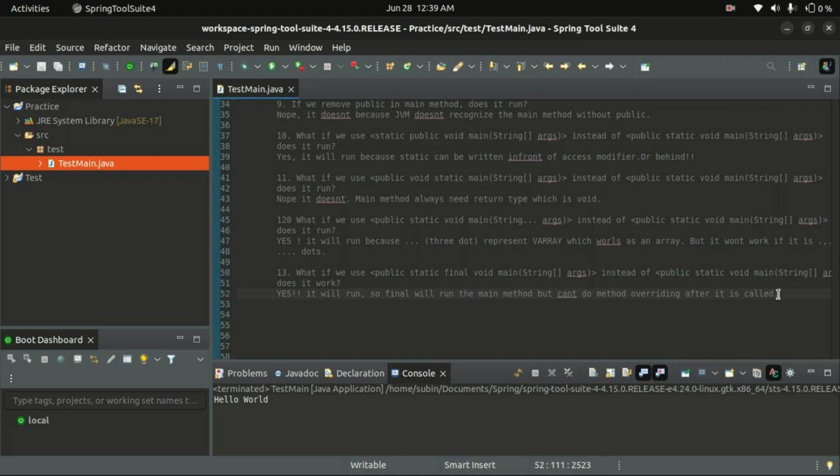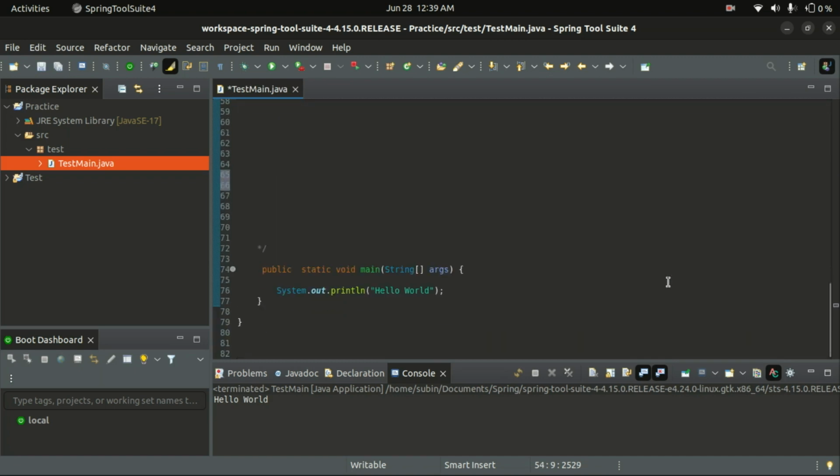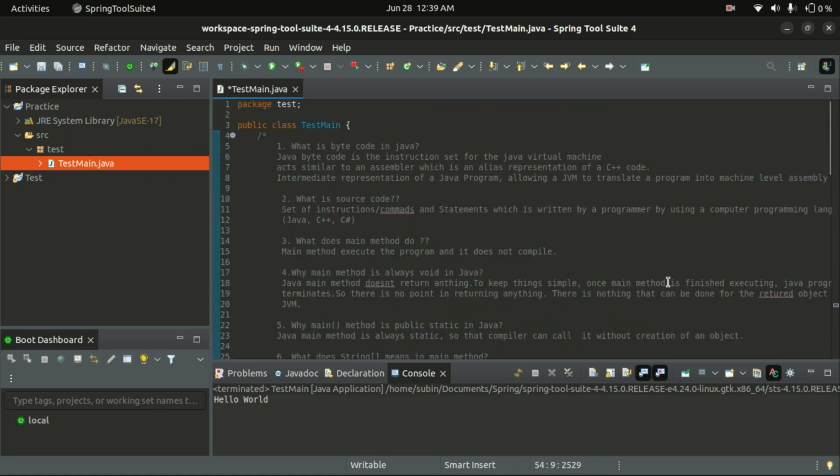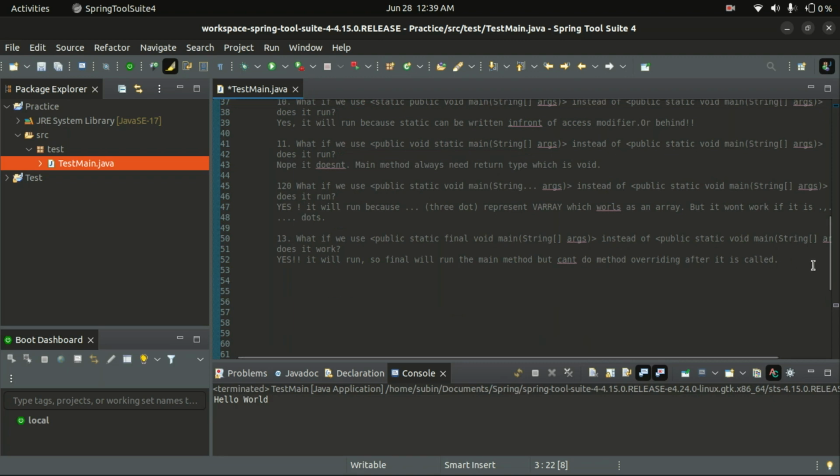So anyway, let's talk about this test main. How do you change the value of the class? I think it's more related to inheritance.